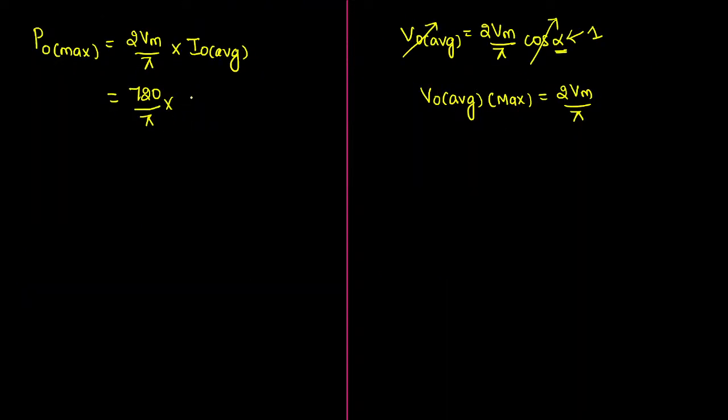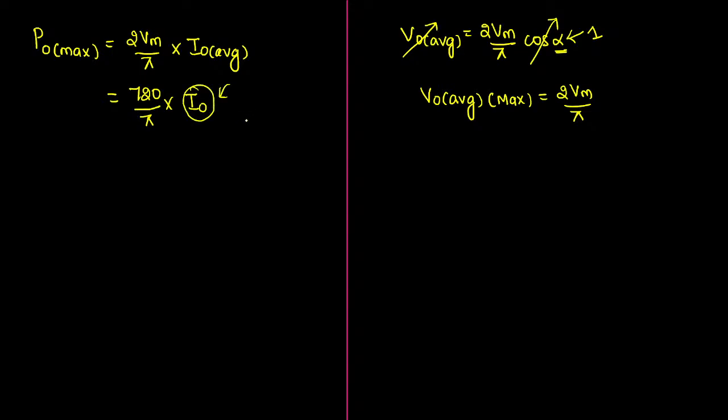Now what can I substitute, sir? Either I can directly substitute the average value of the thyristor current, or do I need to do something else? It's a beautiful question. Now think about it. Instead of considering this output current directly, I'm going to consider the value of the thyristor current.